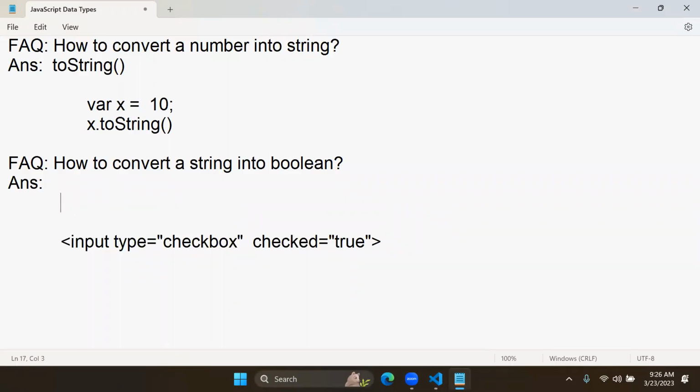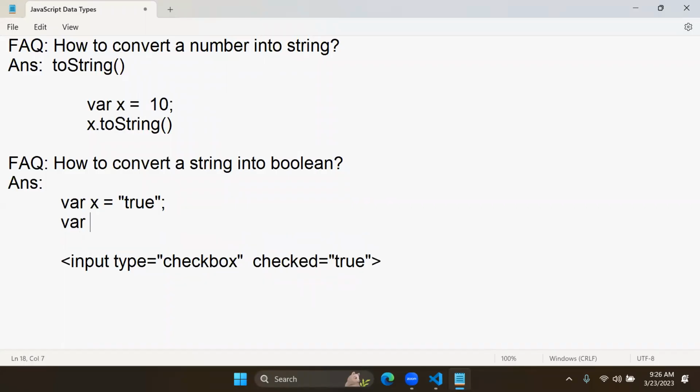We have to write a condition. Suppose x is equal to "true", where true is in quotes, which means it is a string. We have to convert it into a Boolean and store it in y.